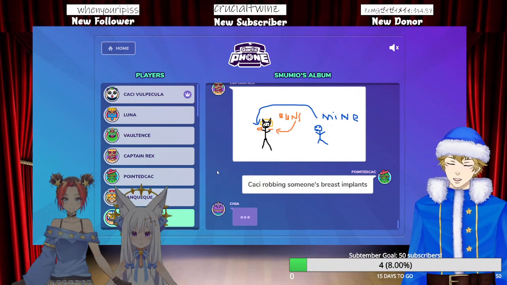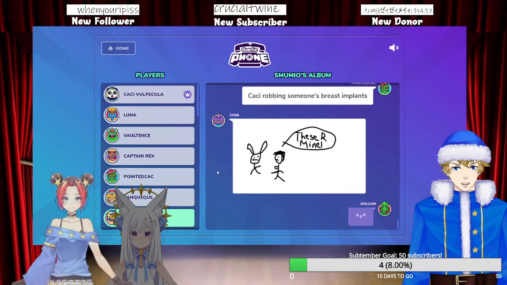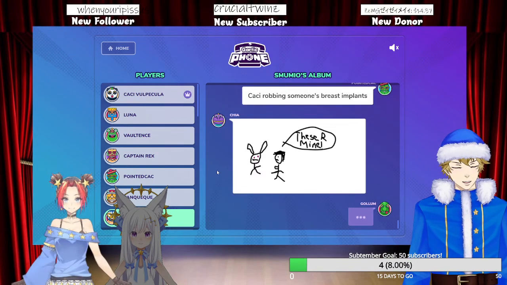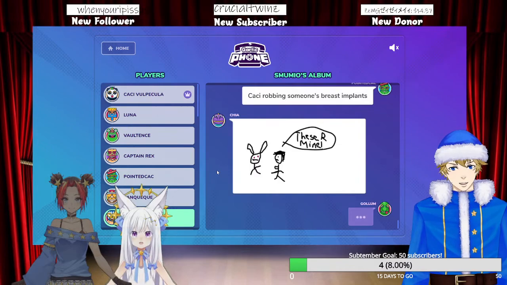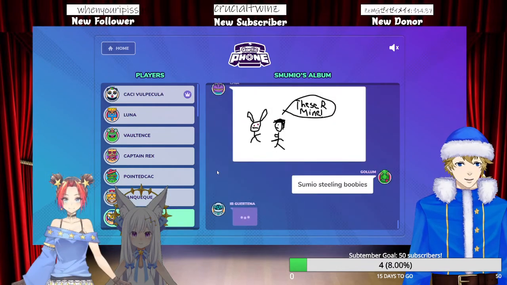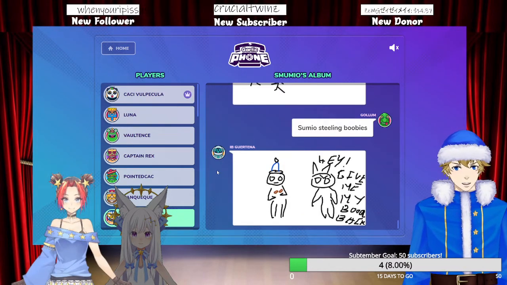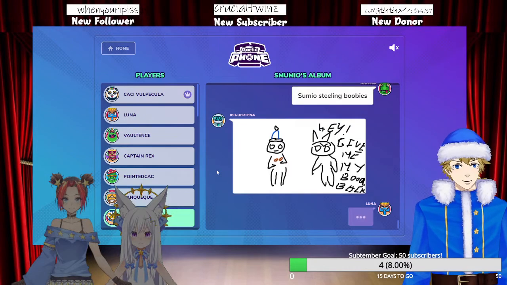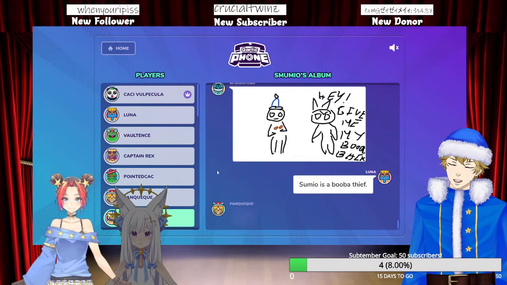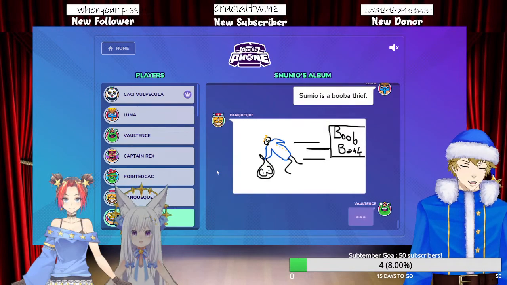Jesus. Holy fuck. These are mine. Wow. I like that they're on your neck. Yes. Yeah. I also like that is the most minimalist Cassie ever. Yeah. Holy shit, yeah. I'm like a rabbit. Oh, me. Now it's Sumio. It's me. Okay. Can't give you my Moopa back. They're mine now. Finally. Sumio's a booba thief. Why is it looped to me now? Booba bang. Booba bang. I want to go there.